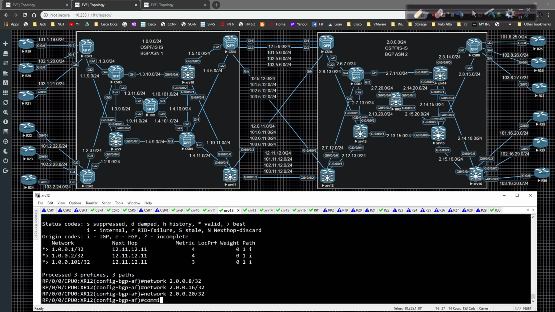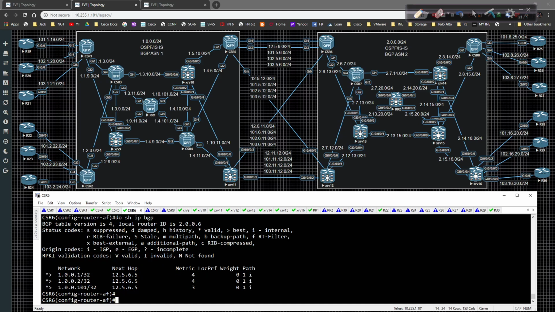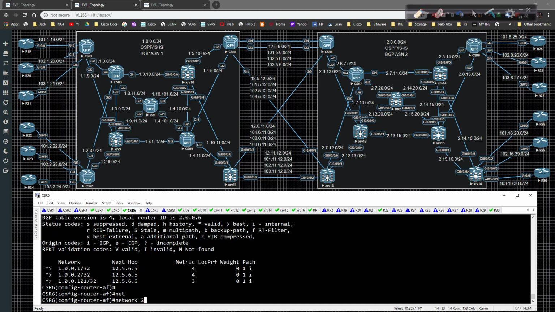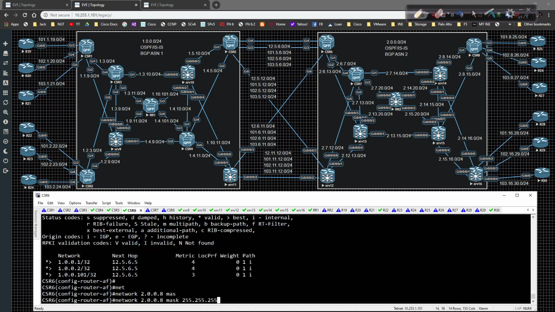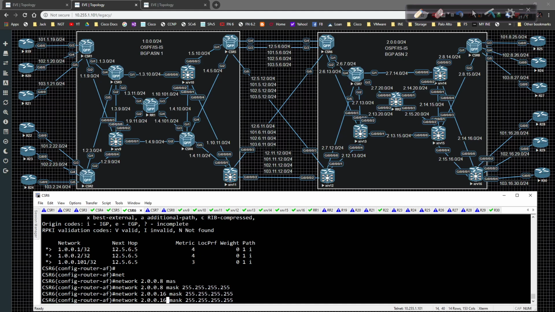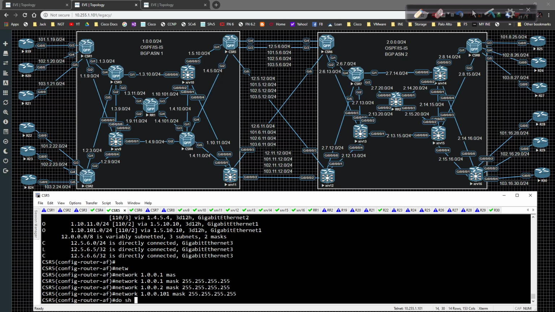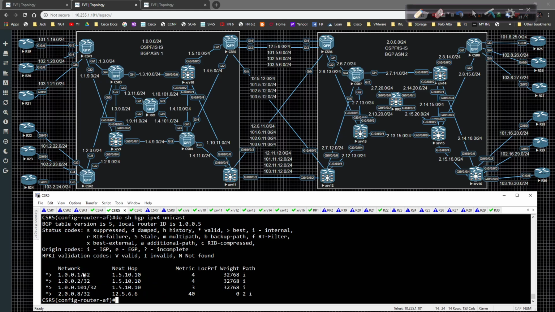And then we're going to commit. And then on CSR6, we'll do the same thing. We'll type in network of 2.0.0.8 mask /32. We'll do 16 and then 20. And then on CSR5, if we do show BGP IPv4 unicast, we're now going to start learning those routes. So we've learned 8 already.